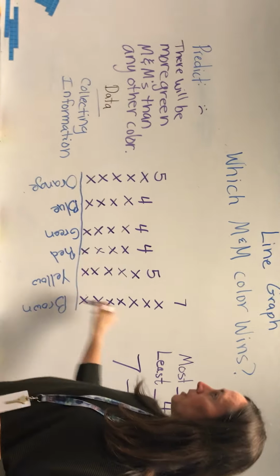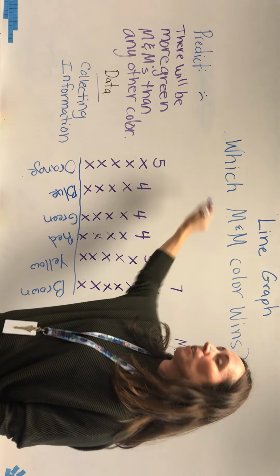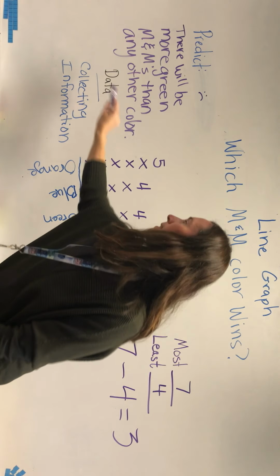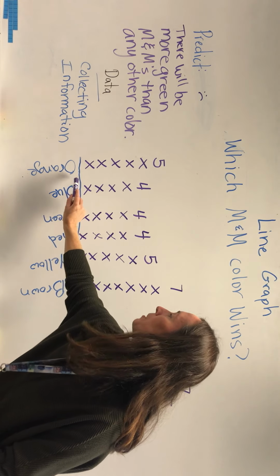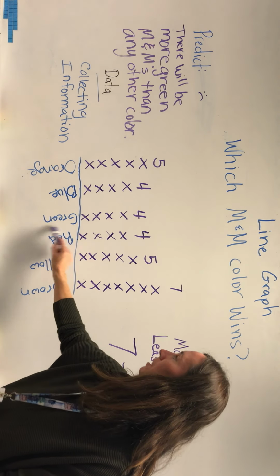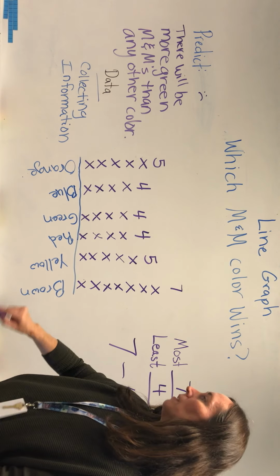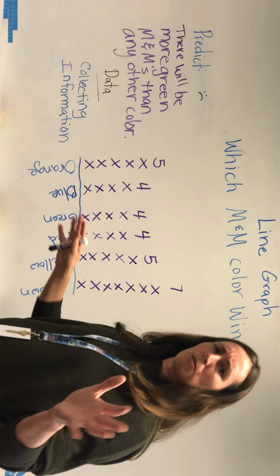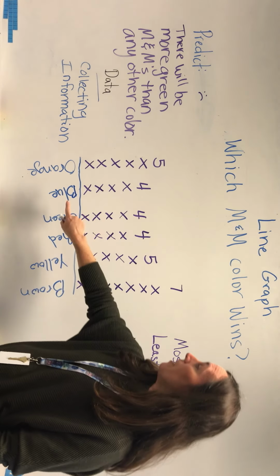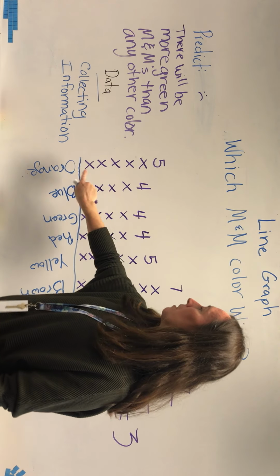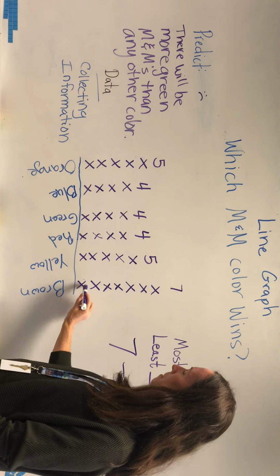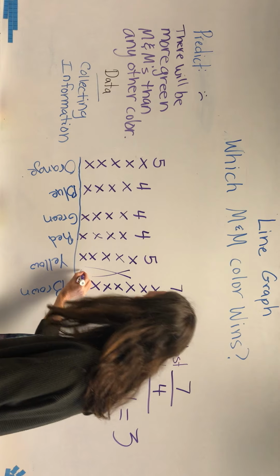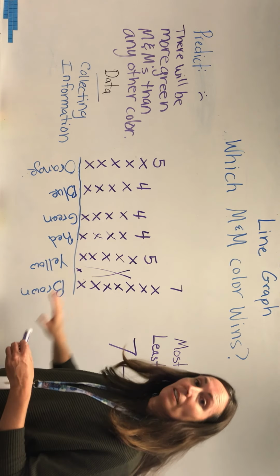And then you're going to create what we created. So you're going to want to give your graph a title. You're going to want to make a prediction. You'll be collecting your data, and then you're going to graph it. So you'll identify the information that you're collecting, so whatever color it is, or I guess if your candy had a shape. I don't know if there's candy that has distinct shapes, but let's try to go for color here. We have the color, and then you're going to pull them out of the packet, and you're going to collect your data. So you're going to do those X's. So remember to have your X's about the same size. You don't want any really big ones or really small ones.